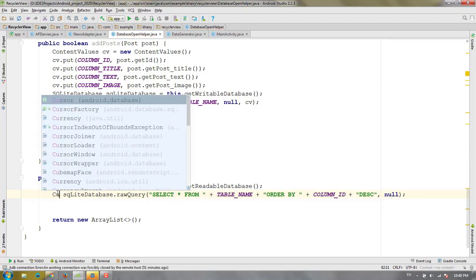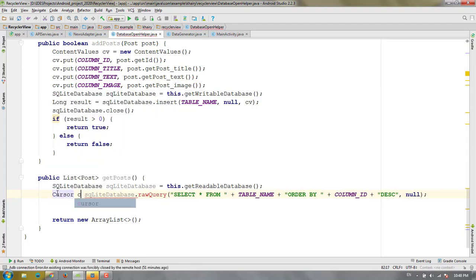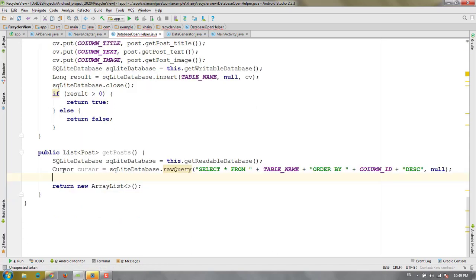Okay, here is the cursor, and now in here cursor. Guys, and here we need a list of posts, and create a list of posts. And here the post list is all new array list.